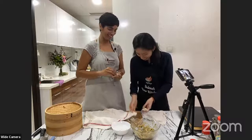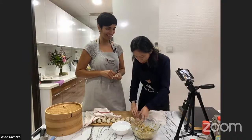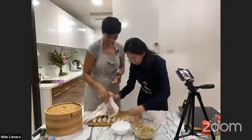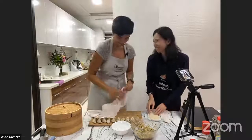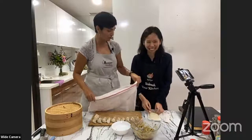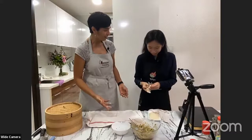I'm sure it tastes delicious, but yeah. Yeah, and how do you feel? Awful. Oh, okay. Insulted. Put everything here. Okay, they're always trying to correct me. Yeah, but they're right. It's baozi. It's a baozi. Is it? Ooh. It's baozi. It's okay.